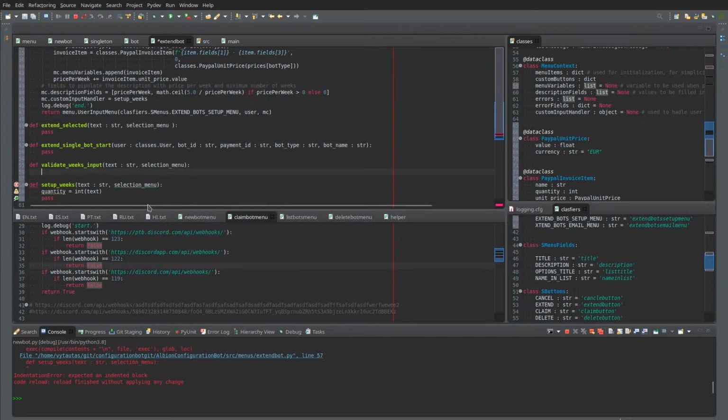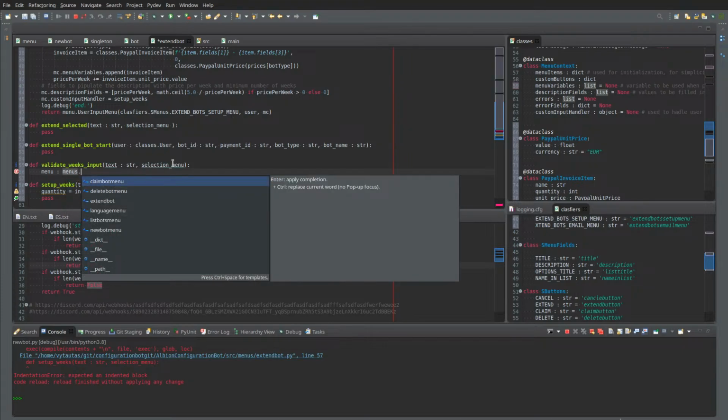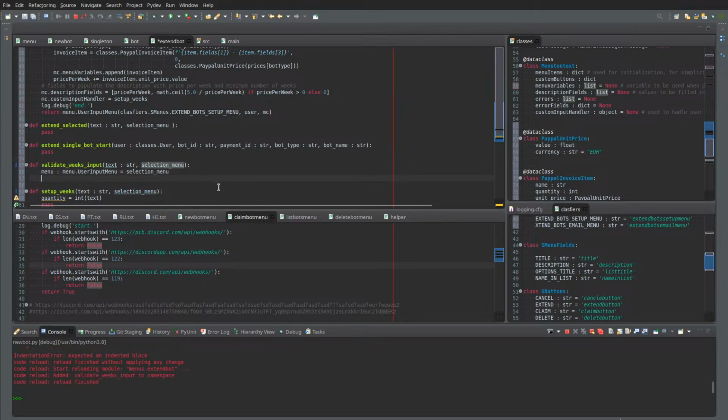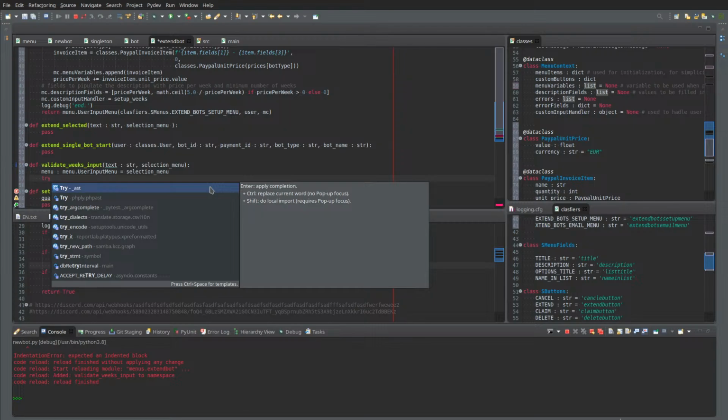Right. So selection menu is of type the menu, user input menu. Right. So try. Guess I need two errors.